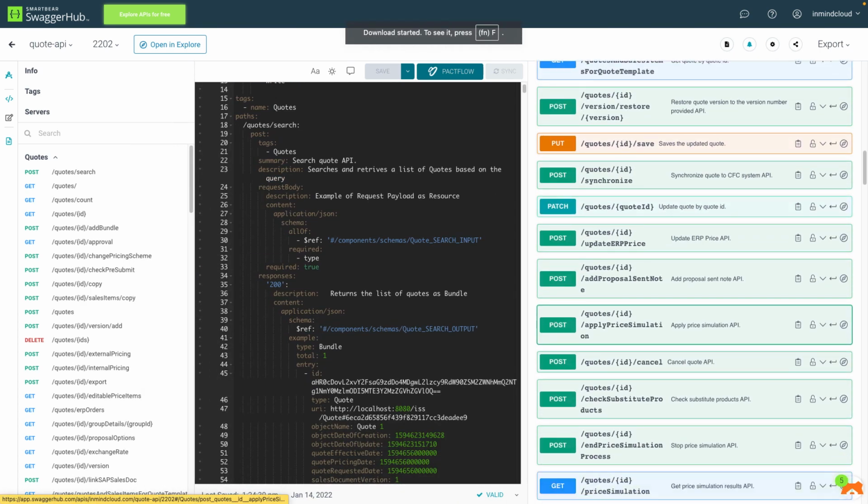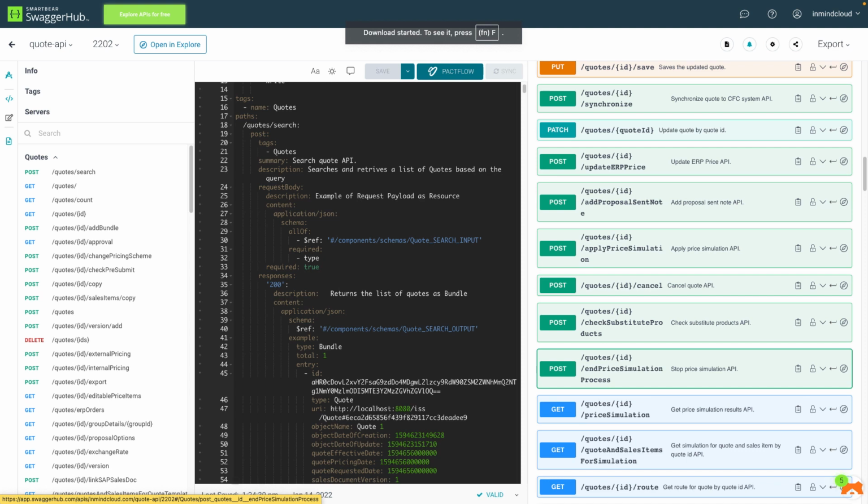So there are various options for how this can be used: outbound communication through Groovy, interaction with the system from the outside with APIs, and we also have the option to send notifications to a middleware on certain actions, so they can trigger a more complex integration flow on their side.